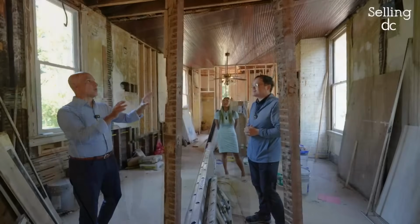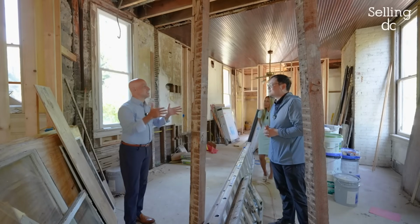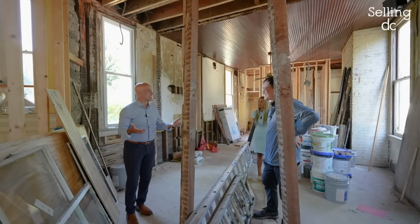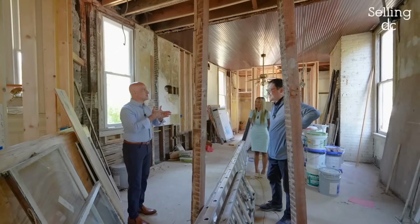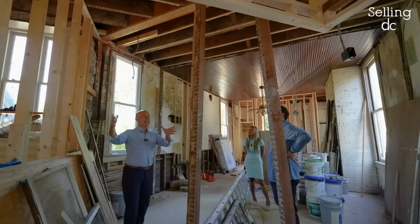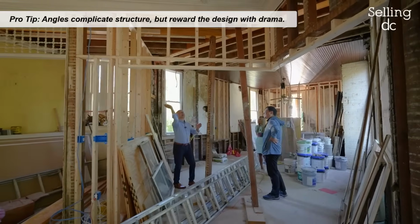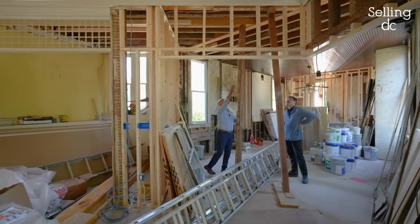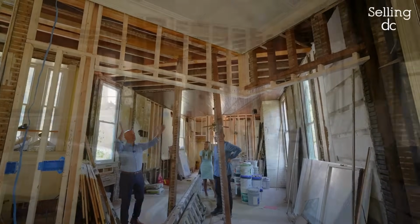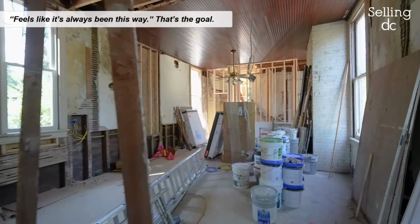loads from this level. I'm really glad that you shared that, because even though I'm working through this and seeing all of the great, what we see here, it's much more complex than what you typically see in residential construction. Exactly. Because in residential construction, we usually get things pretty square. Yeah, exactly. But here, what we've got is an angular entry from the main home into this dogleg of the house here, and that angle is almost 45, right? Yep. So getting that right, and imagine calculating it and allowing us to open this up, which we're hoping gives the home a feel like it's always been like this.